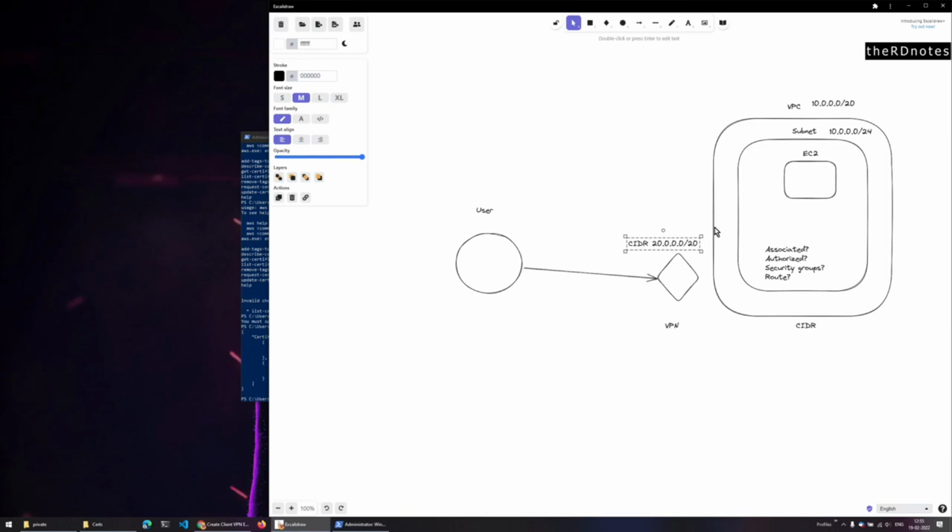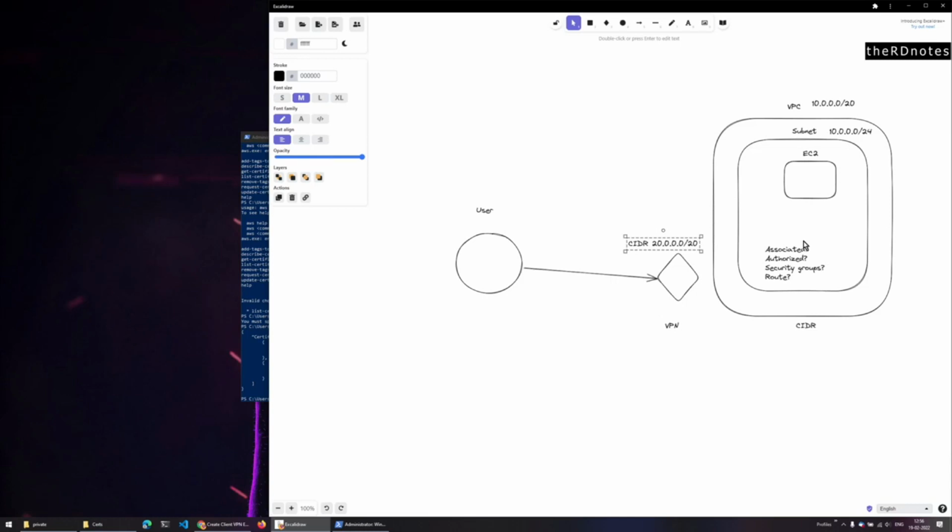But once we are into this network and we want to get into the VPC, this VPN actually translates your 20 series IP to one IP taken from the subnets that is associated to the VPN, right? So in our demo, we're gonna associate this subnet. So this VPN will translate the user's 20 range IP to the 10 range IP so that it can get into the VPC. So that's one part, right?